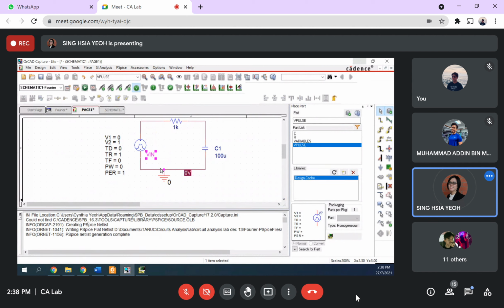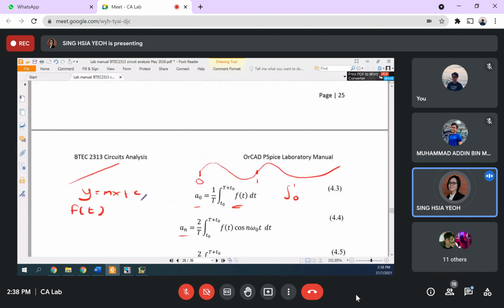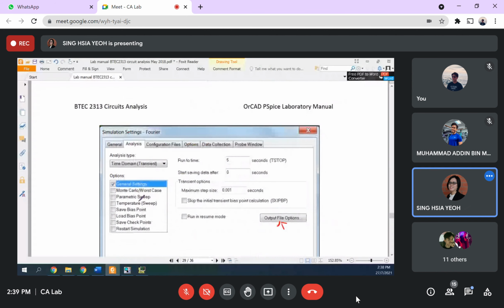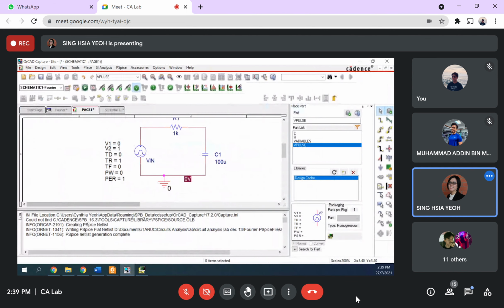Understand? Normally by default it is V1. So a lot of students forgot to change this one to V in. Then follow mine. Mine is V in. Follow my setting here, V in. If you don't want to change to V in, it's okay. Then here you write V1. If here you write V1, there should be no problem. Okay, can already.